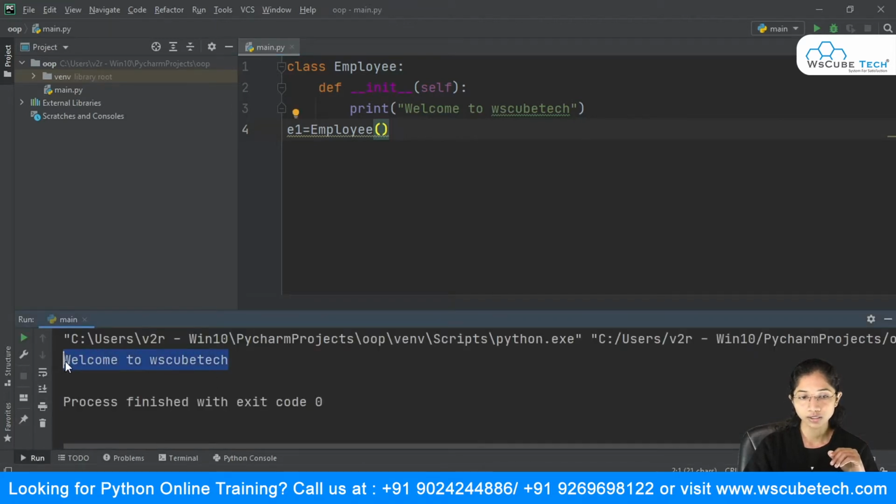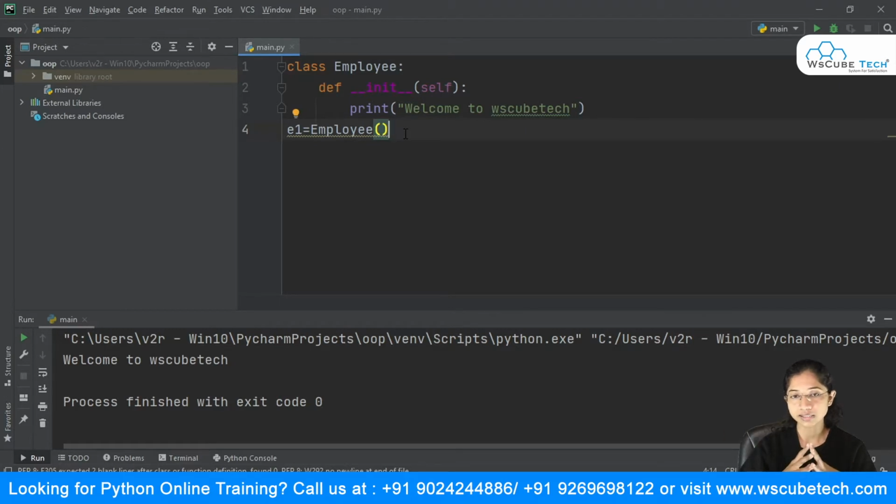Now the point here is that this is the constructor. As I said, the constructor is nothing but this init method that we use in Python. As soon as you create an object of your class, this gets automatically called. In the previous tutorial, to access a particular variable or method we used the object, like e1 dot so and so.